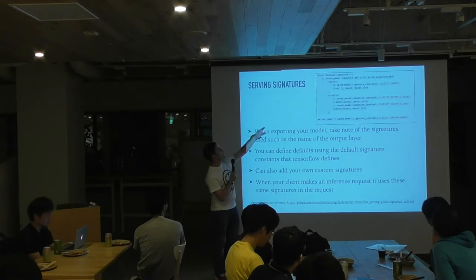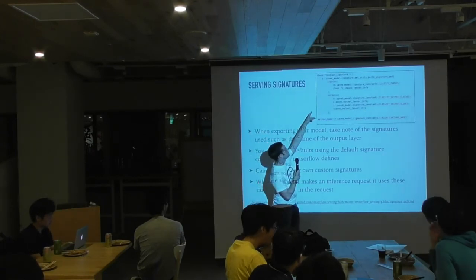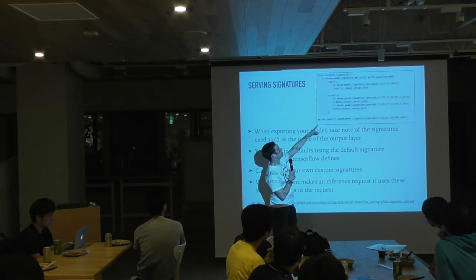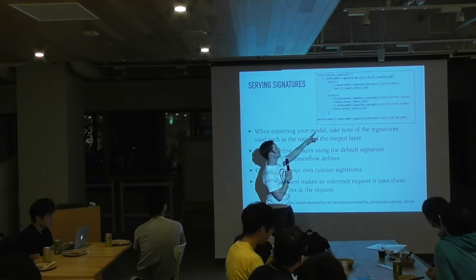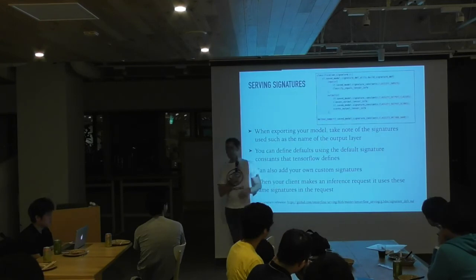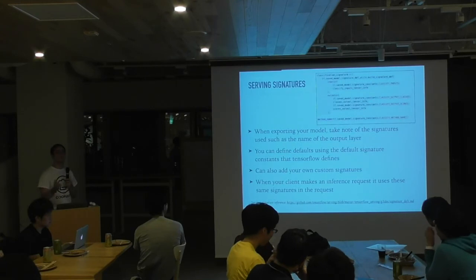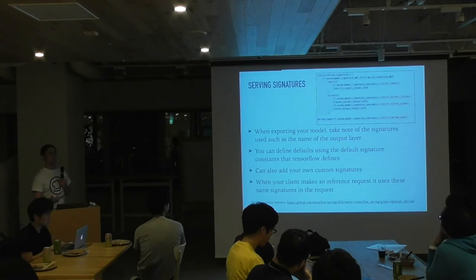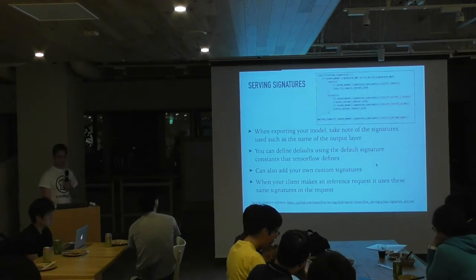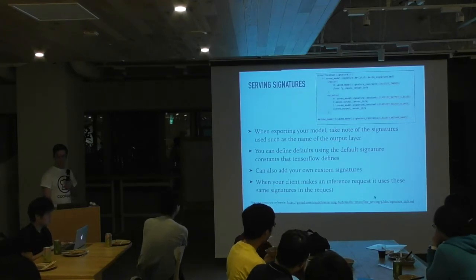So then in the model signature itself, you can define the inputs and the outputs. And then in some cases, you can also define a third one where it's the method. That's here. So these are what your client is going to call and what you have to include in the client to get the right predictions back. So you can also add your own custom ones that have unique names that then you would have to make special modifications on your client to use. So there's a good reference page here. It was actually the documentation's on GitHub, not on the main website.